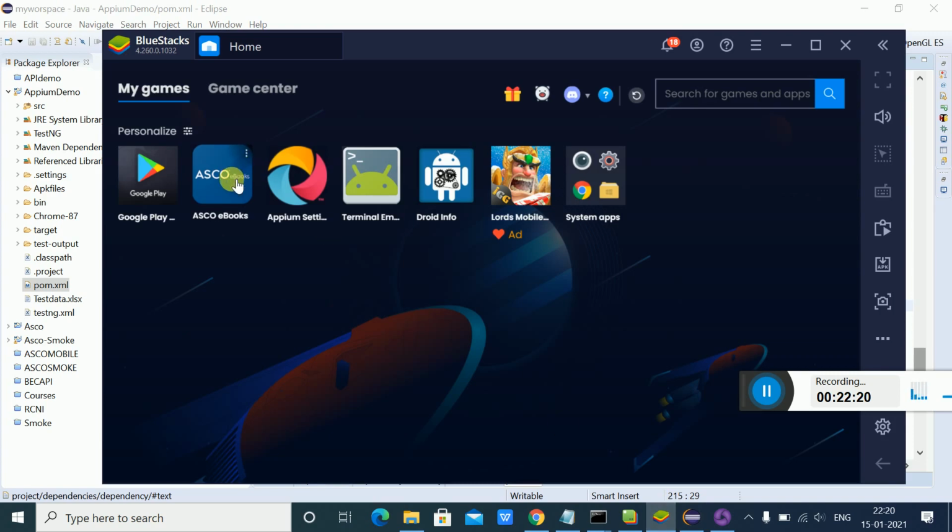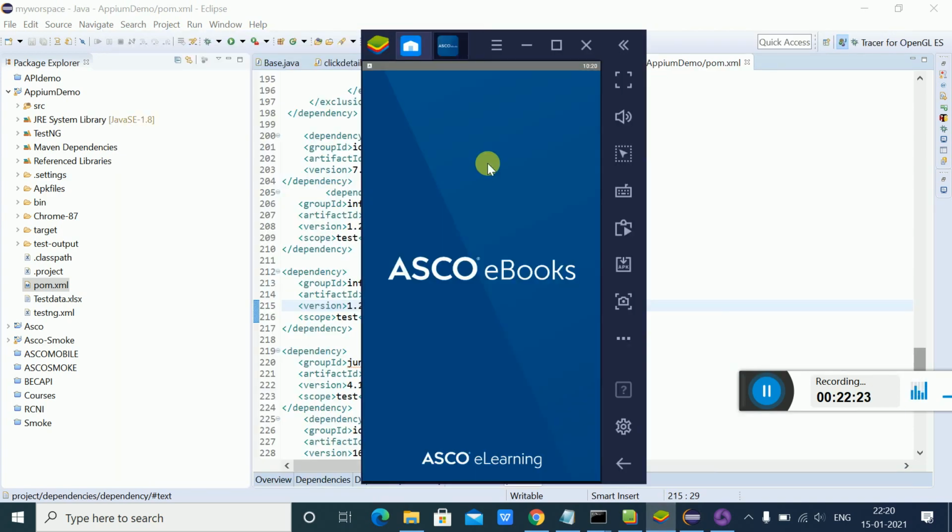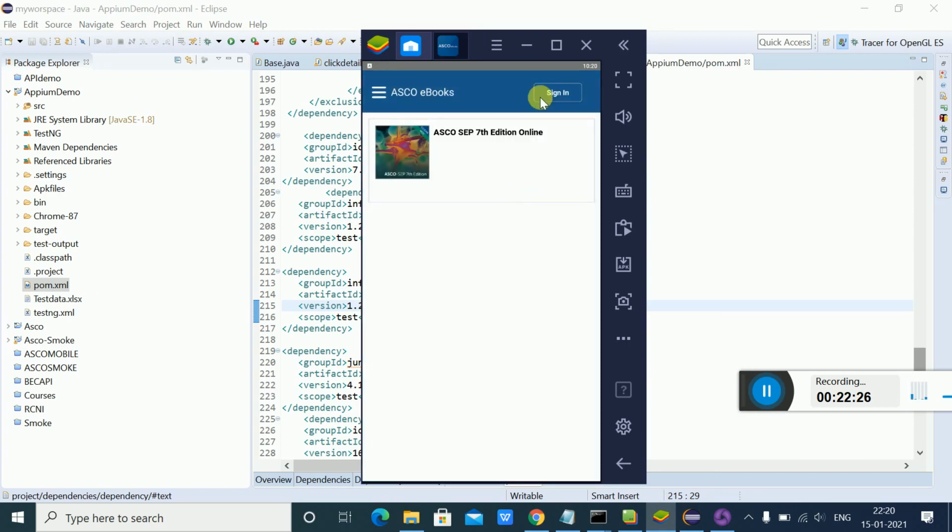Like this is my program, a sample application. I am just clicking on this and performing some test cases and all. So for that I need to inspect the particular objects located on this, right? In WebDriver you might have used the XPath, ID, name and all, by inspecting the elements to identify them. But in a mobile app, to identify the elements, we have two different methods. I'm just going to show you, but I explained it in detail in some other video.